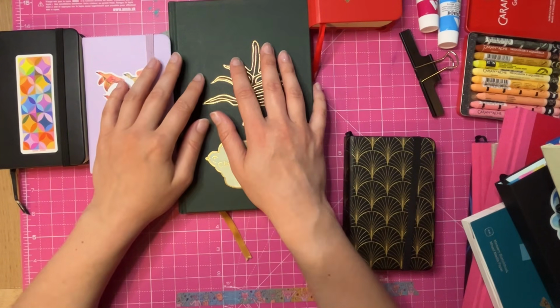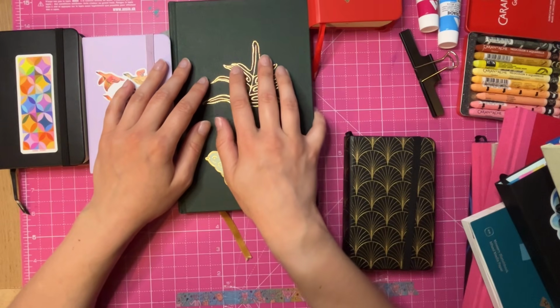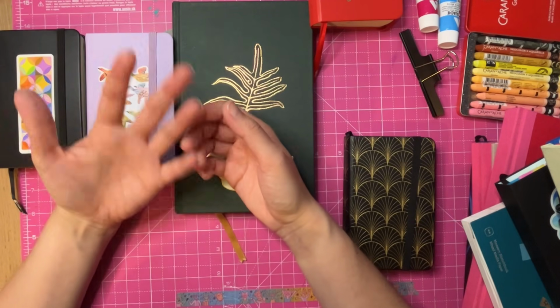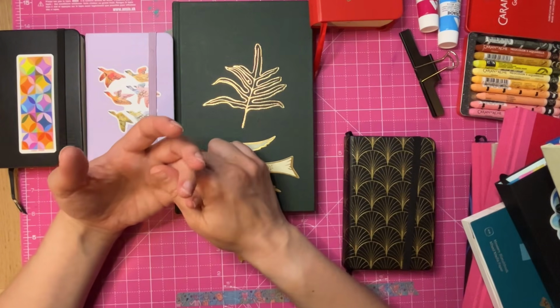Going plein air or going to art classes or groups that draw together is a great way of getting over the art block, because you are surrounded by people who do the same thing. You are also given a task, and sometimes that makes you feel like, okay, now it's time to draw. Sometimes all it takes is that.